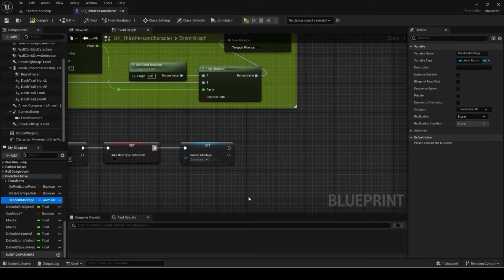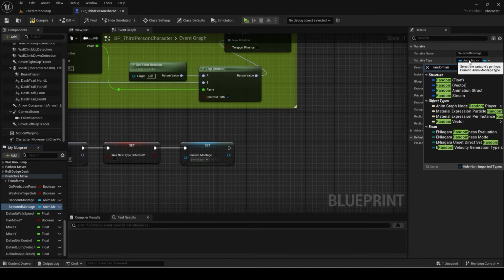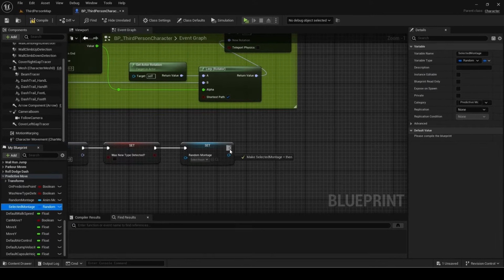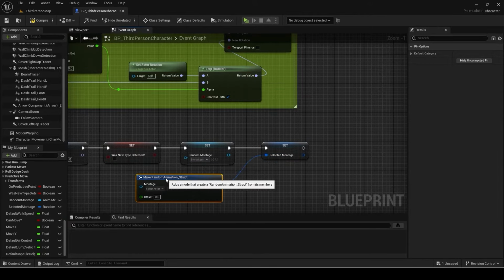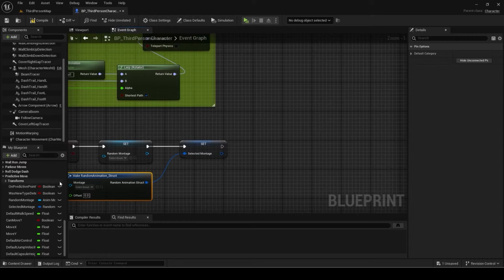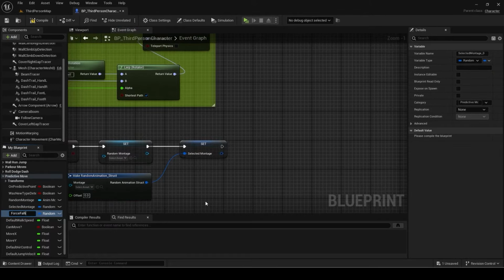Then make a variable with the type being the random animation struct we made. Set it and make a struct for the value with both values at default. Make a new Boolean variable called forceFalling and set it to false.